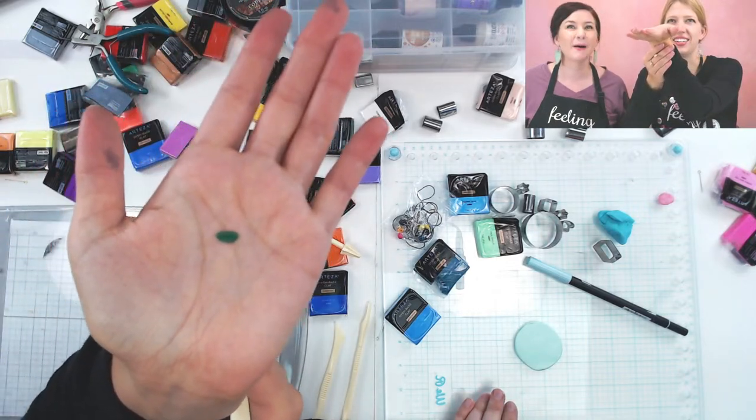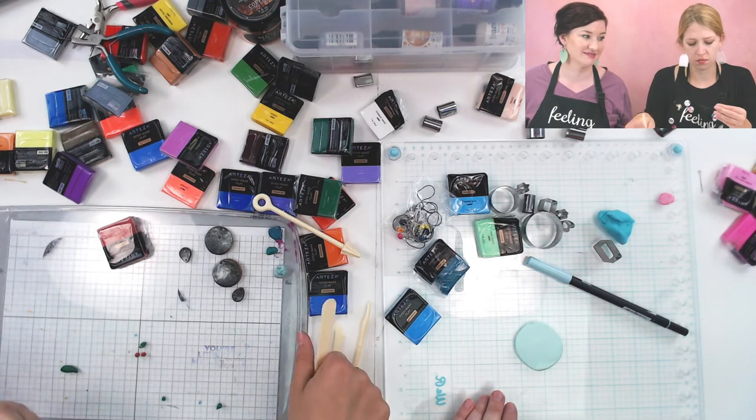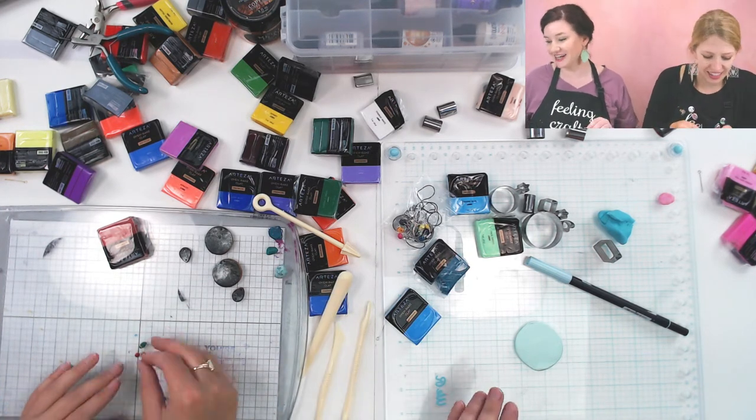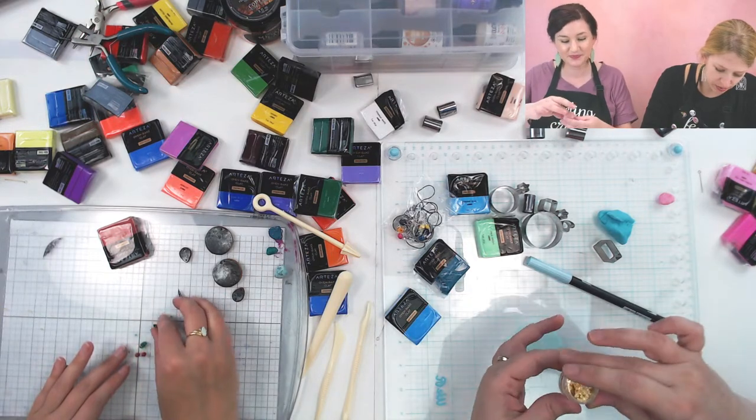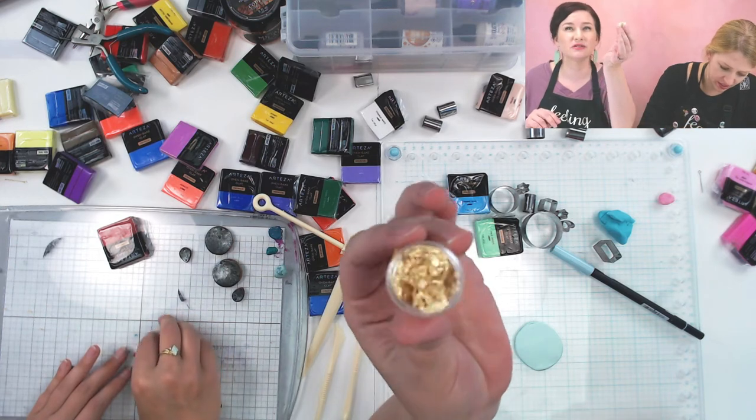Look at that. That's all done. Now, I tried this earlier. Mine did not look like that. I need more practice. Like anything, practice, practice. Yep.